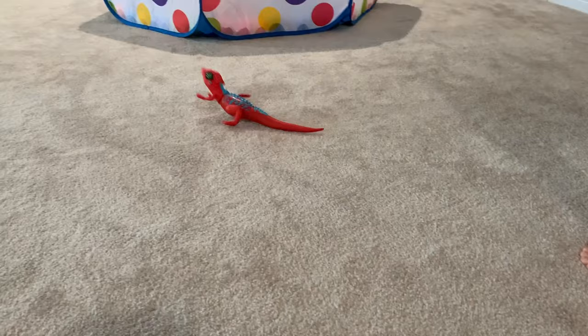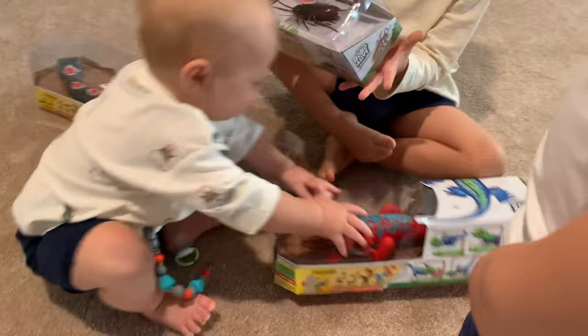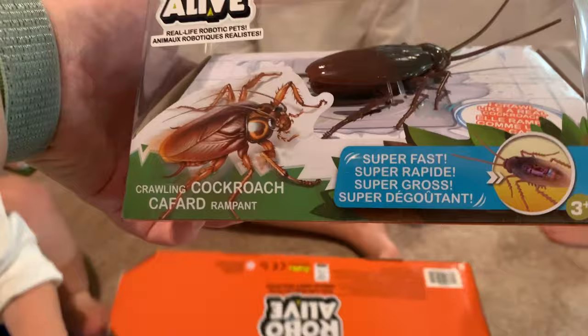Hi, guys. We have today a really good one. What is this? What is this, Richard? This one is a bug. Look at those legs.